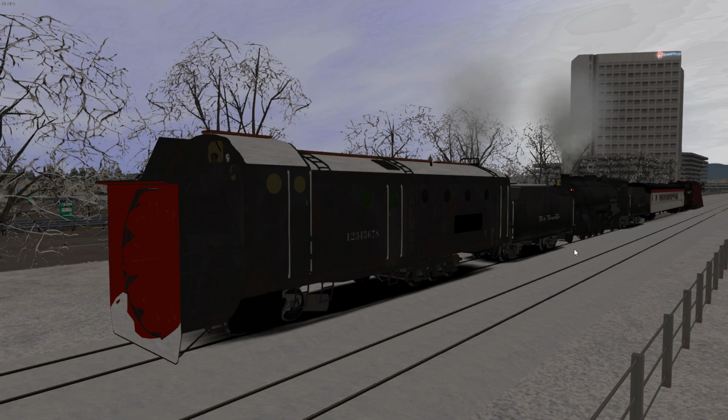we also have a Lima Hamilton Rotary Snowplow. This is kind of the cream of the crop here, the cream of the cake, cream of the meat and the potatoes of the video, as you would say. This thing's cool.